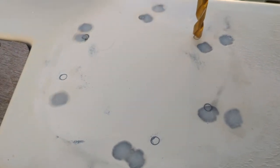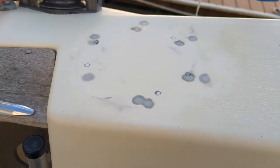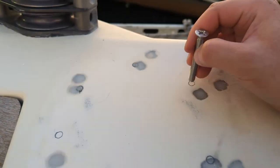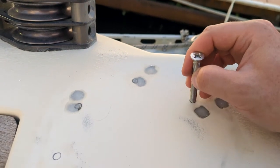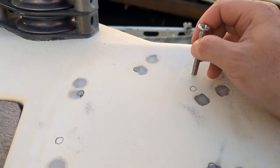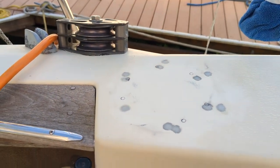So this bigger drill bit, I'm gonna drill a hole and then fill it with fresh epoxy, and then drill a smaller hole for the actual hardware to go through. And so the idea being that the hardware won't ever touch the core material, it'll touch just good solid epoxy. So if there is a leak through our piece of hardware, it'll leak out, touch the epoxy, and then just drip straight down. It won't go sideways into the wooden or the balsa core material.